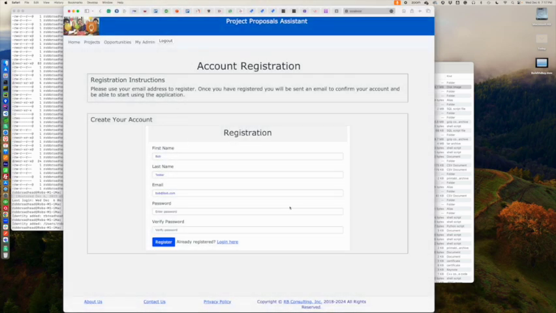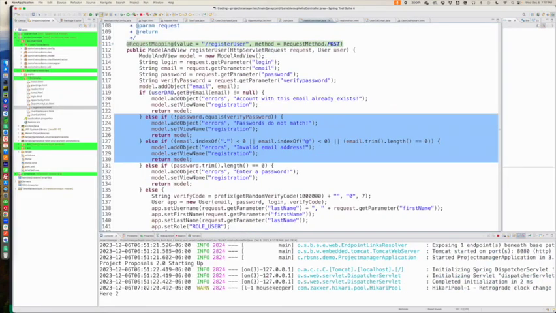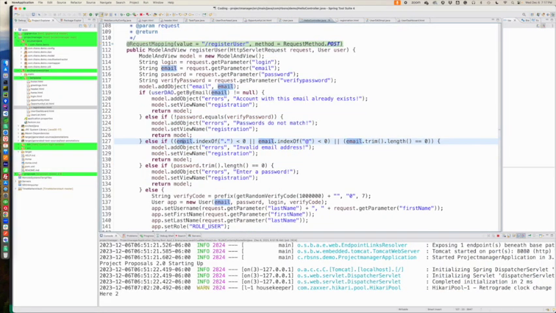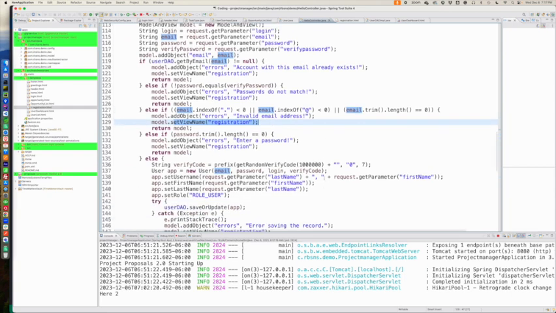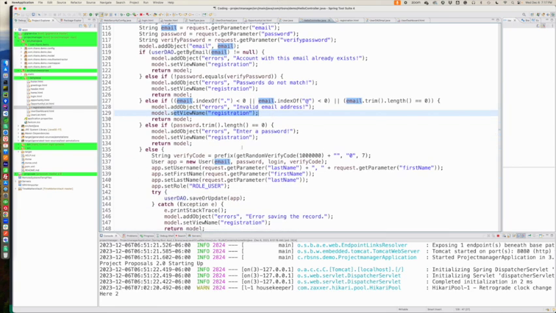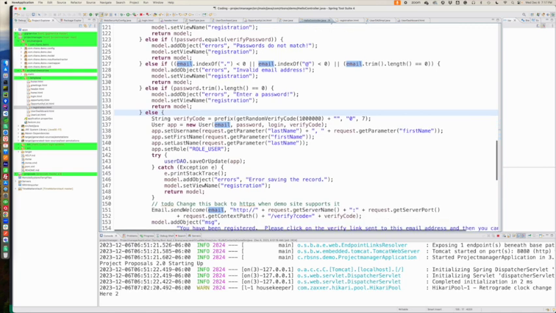Now, we're going to talk next time about actually displaying these errors, which you're going to see here. It comes through right now. It is just storing some information, and it's basically just going to come back to that registration. So it just kicks it back. Now, what we're going to want to do is kick back some errors. Again, we will tackle that next time. We're going to get a little bit more into some of our Thymeleaf pieces. And then essentially all it does is it says, hey, do I have all the right stuff?